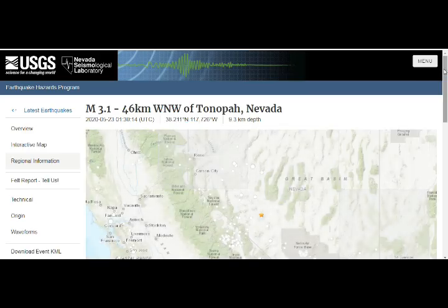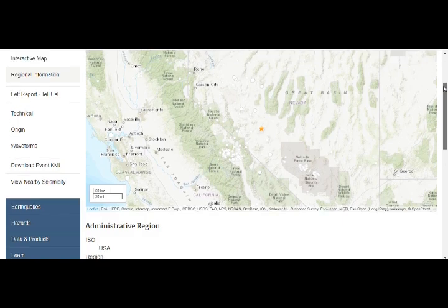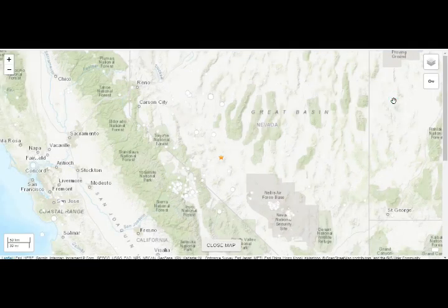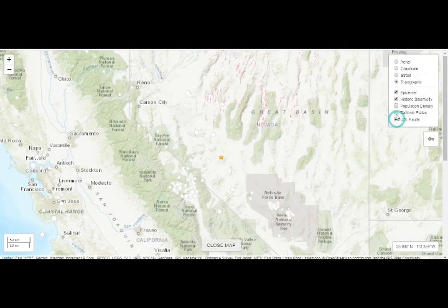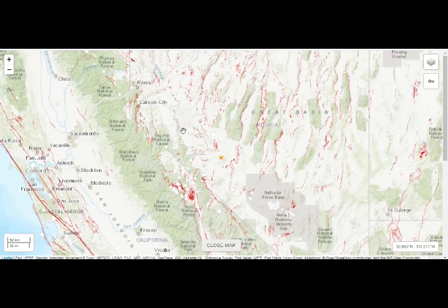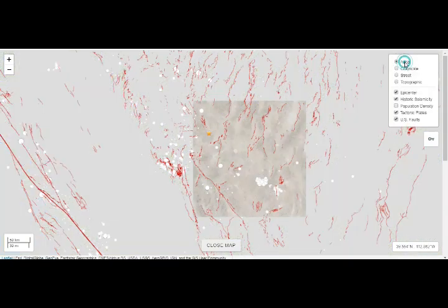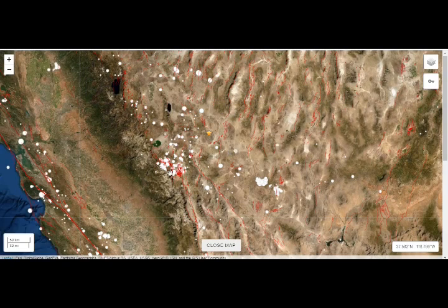This area is just east of Carson City. Going to our tectonics, this is our earthquake area right here today. This is basically the Mono Lake area — there's Mono Lake and then your craters. This is Long Valley Caldera right here, and this is the area of the earthquake swarms.